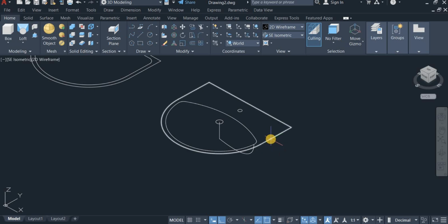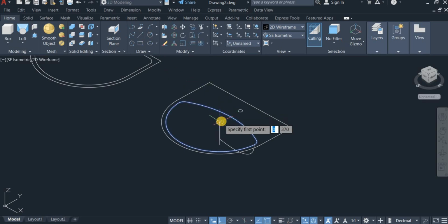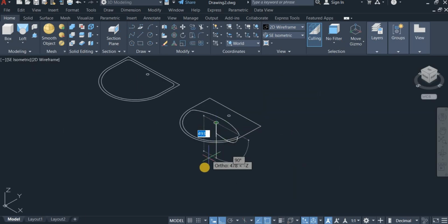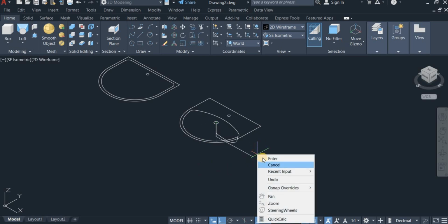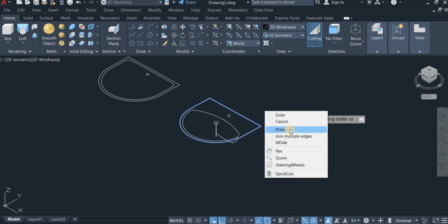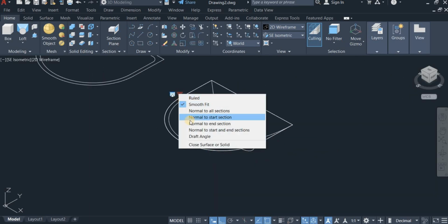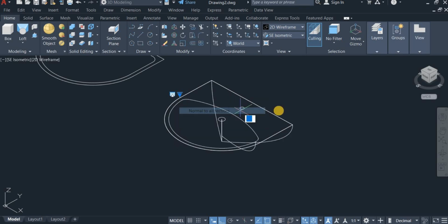Okay, now I'm going to do the same thing for this. Okay, so I'm going to draw another line from this point. And draw another line of 200. Okay, so use the loft command again. Click on loft, click on this, click on point, then choose here as a point. Okay, now click on this very arrow and choose normal to all sections and exit the command.